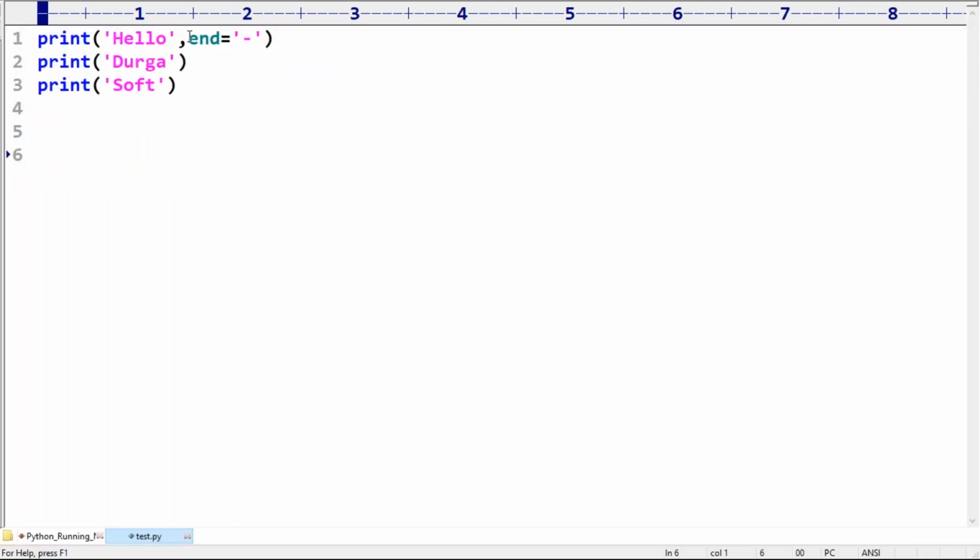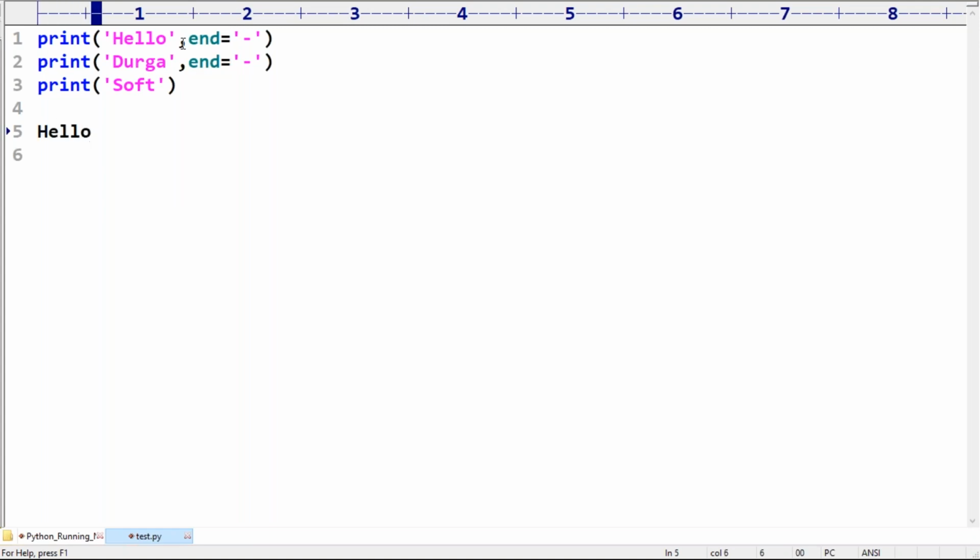Okay, now let me take here also end is equal to hyphen, like I'm taking. Anyone, can you please guess what is the exact output we are going to get? Yeah, sir, without mentioning backslash n, it is going to consider the next line. Sonali, that is the default behavior of end. If you are not specifying end, by default what is there? The default value for end is backslash n. That's why it's always going to go to the next line. Sonali, observe that carefully.